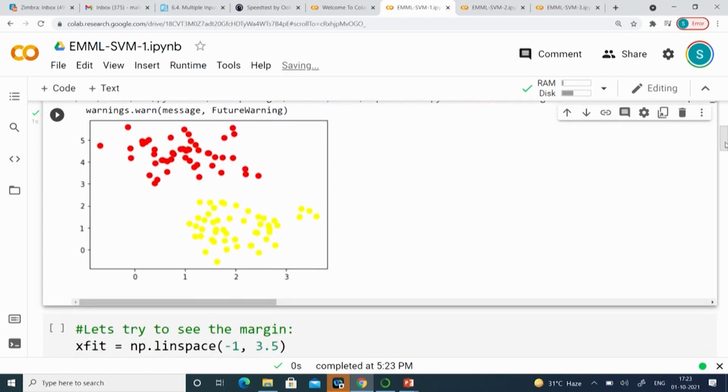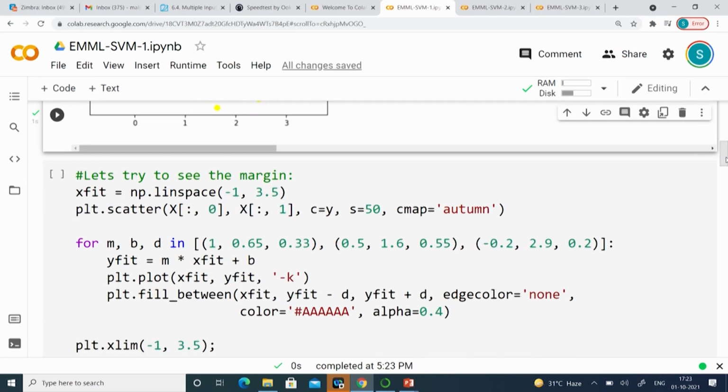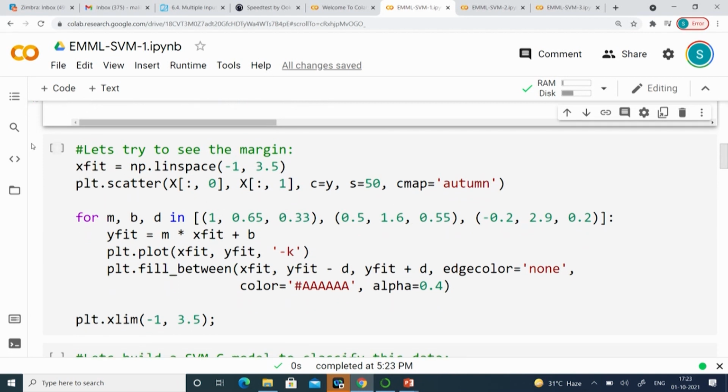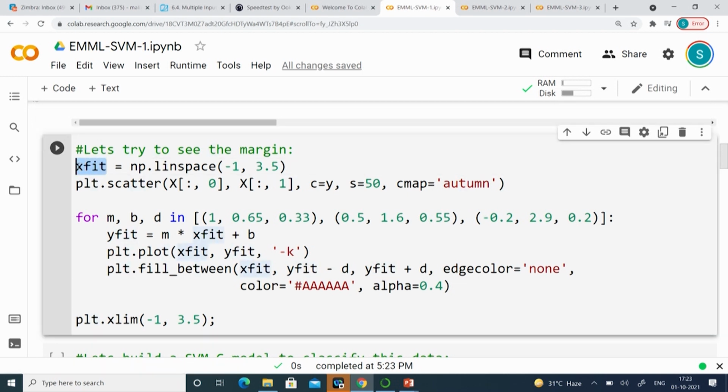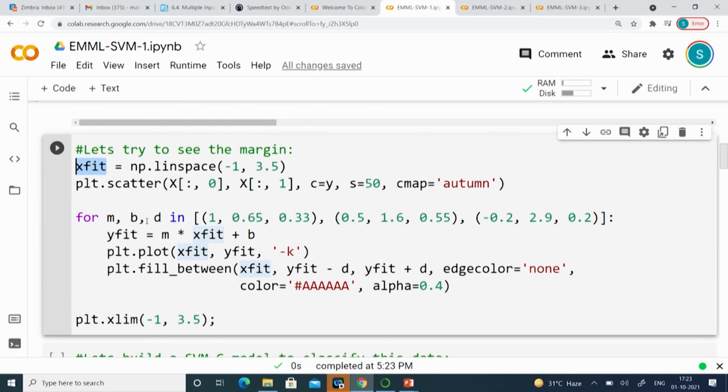After that, let us try to see some synthetic margins. For that I am using some plotting functionality like np.linspace for generating some xfit data, then again plt.scatter, and I am fitting some lines here.